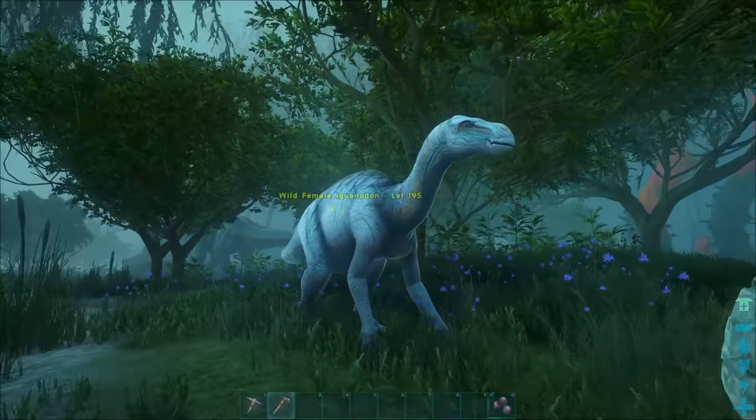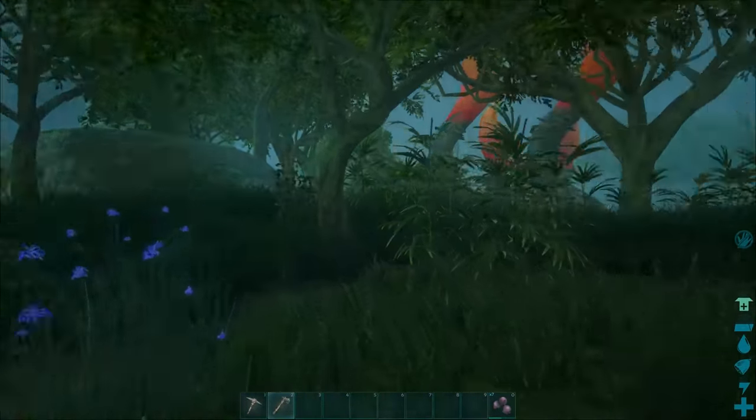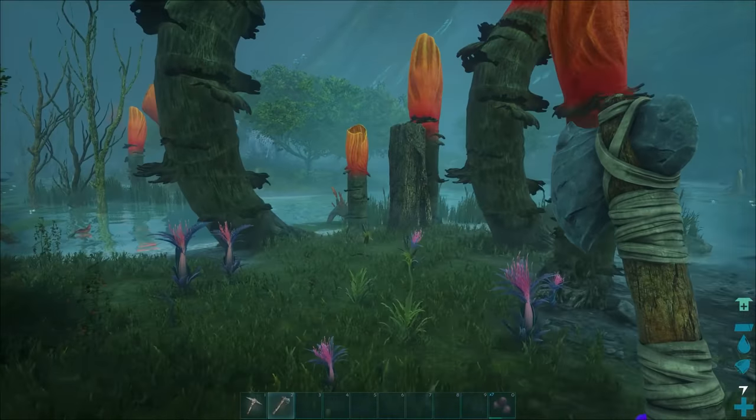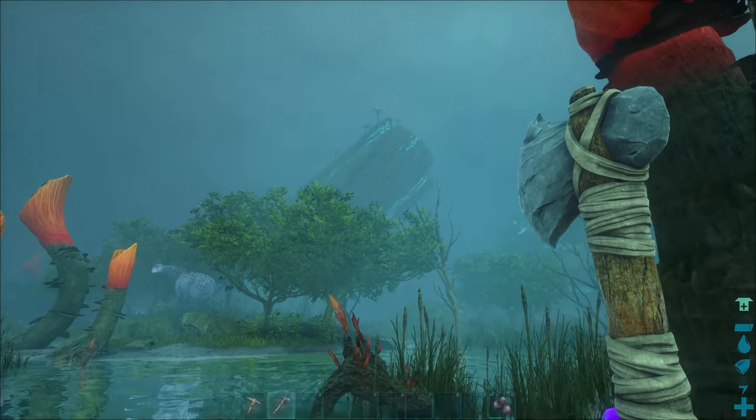Is this the one I was taming earlier? 195? Well, it was, but not the one I was thinking about. The one that did like 1.6 taming effectiveness per meal berry. But oh god, that's a giant heckin' log right there, with mushrooms coming out of it too.